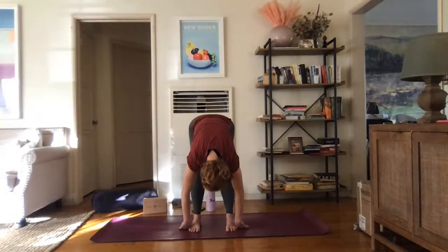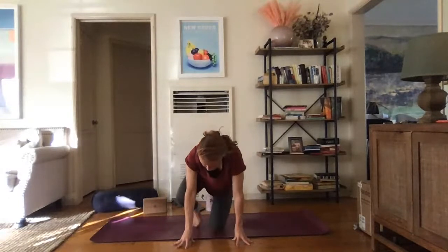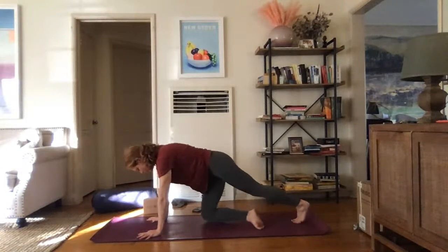Take a breath in. And then drop down to your knees. Setting up for half pigeon pose. We'll start on the right side, but either side works.